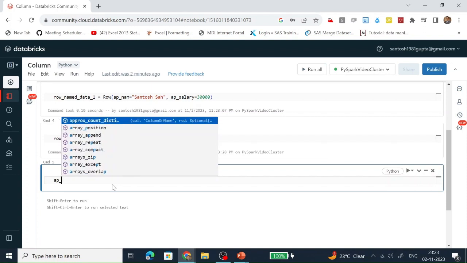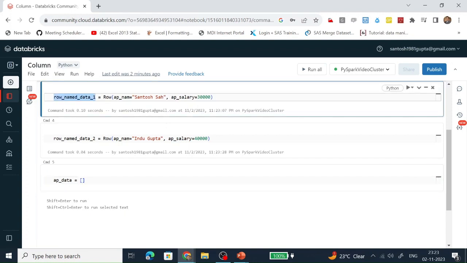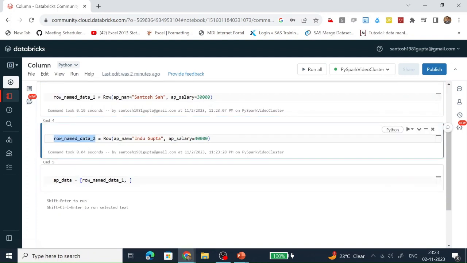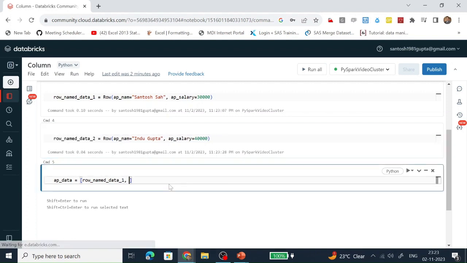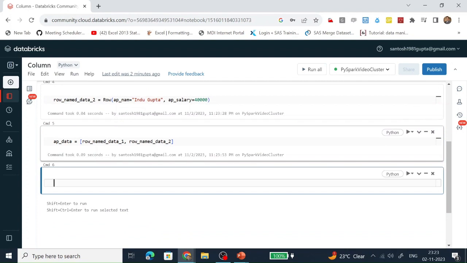Let's create a list and store these two named row objects. Run it. This list variable has been created successfully.